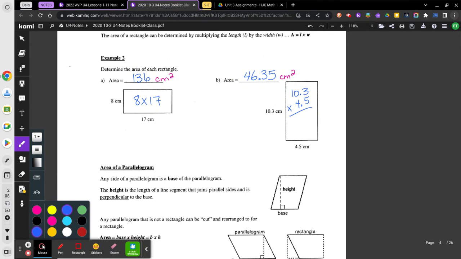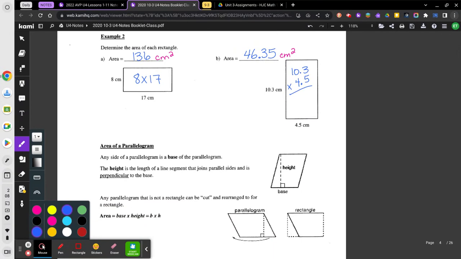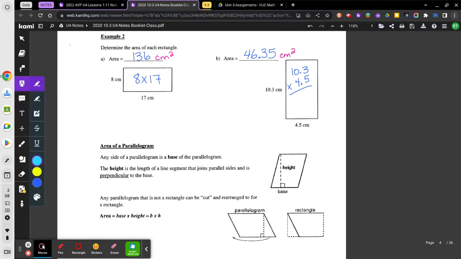Now, whenever we deal with finding area or even volume, we deal with what's called the height. You never deal with diagonal lines. So what we do is we find the vertical height in these. This is super important for us to find, always that vertical height. We're going to make a little note. We never use diagonal lines.